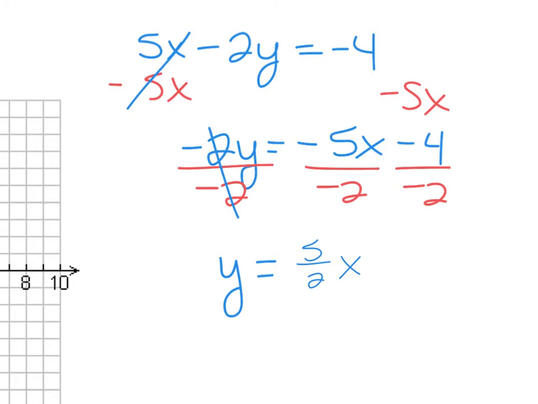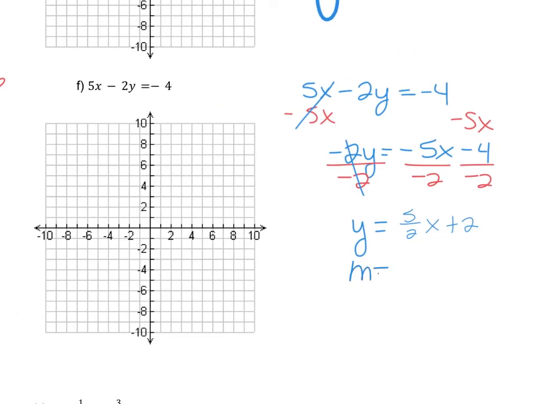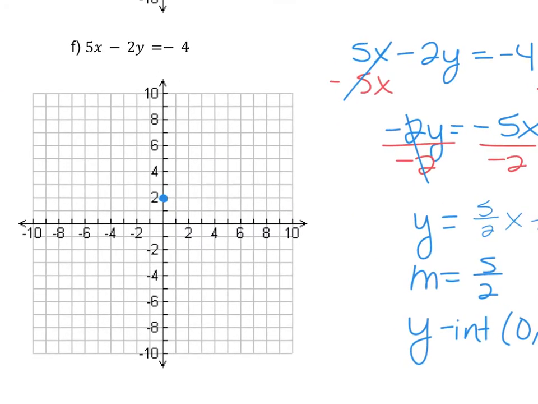All right, the last part, the negative 4 divided by negative 2, that would give you positive 2. Okay, so we've got a slope of 5 halves and a y-intercept at 0, 2. Okay, let's graph it. So we're at 0, 2. Now this is why I said don't put it as 2.5 or anything weird. We're literally going to go up 5 over 2 because it's rise over run. So up 5 over 2.